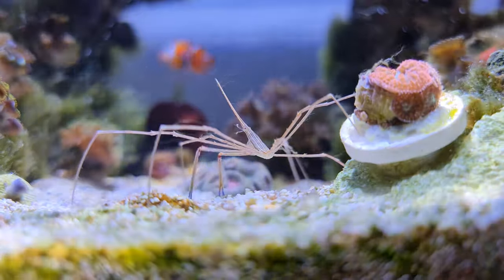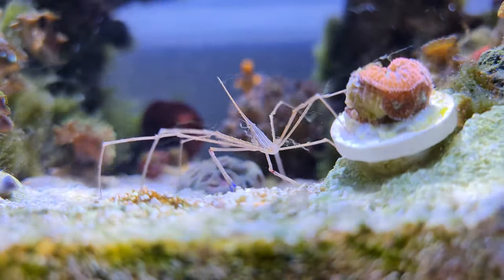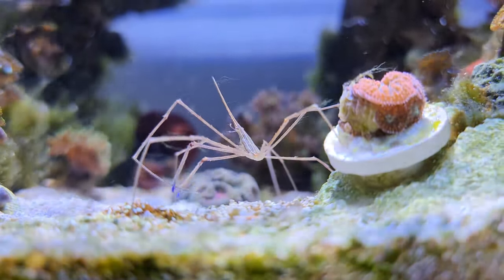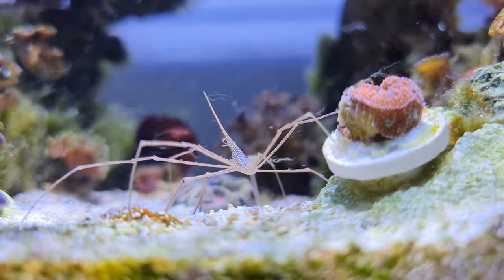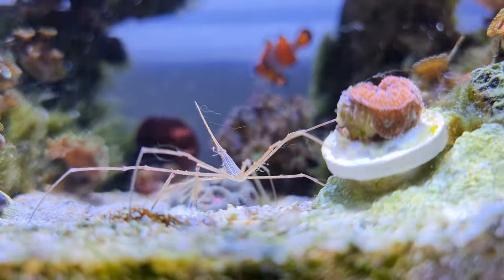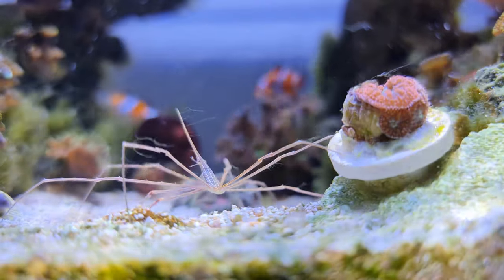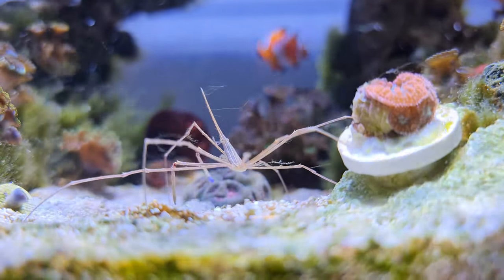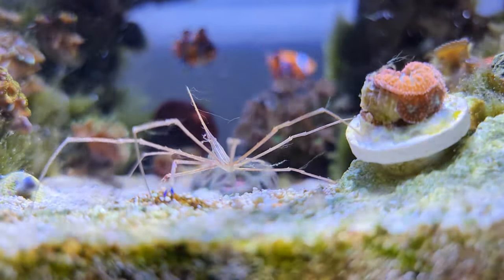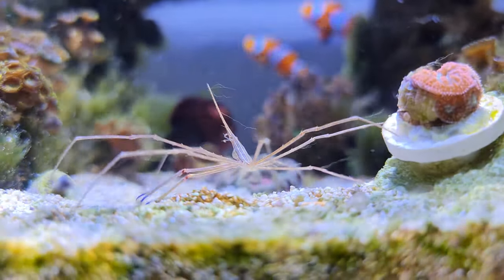However, the behaviour can be a problem in some tanks, as they've been known to attack some crustaceans, including the likes of shrimps and so on, crabs. They will attack any slow moving fish, and also pick at polyps of some soft corals while they're foraging for food. Now, while they're not eating the corals, they might pick at some of them. Again, a lot of you will be thinking this raises massive warning signs here. Mine, touch wood, has been pretty good. I've been keeping it well fed. Every time I feed the mysis to my fish, it pops out, grabs some mysis, and away it goes again, and it's quite happy.